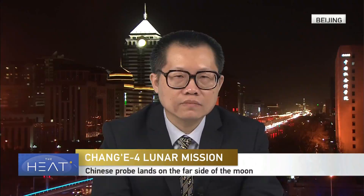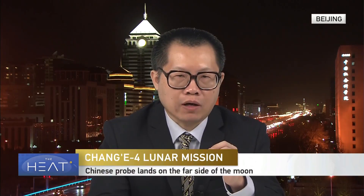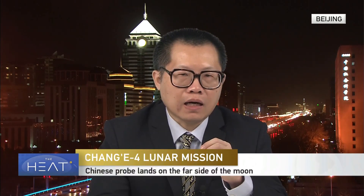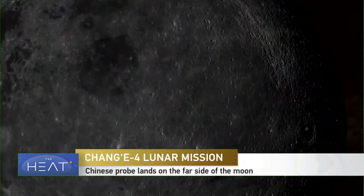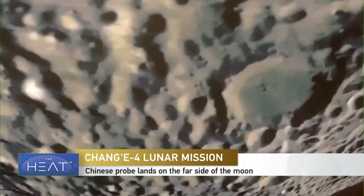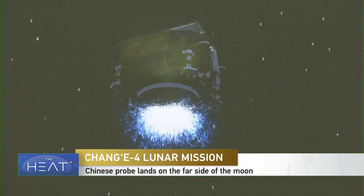Yang Yu Guang, how long will this probe be functional on the other side of the moon, and what kinds of information will it be sending us over the next few years? We have many payloads — about eight payloads — on the lander and rover. It has a landing camera and a terrain camera, similar to that of Chang'e 3. But this time, we have an instrument called the low-frequency spectrometer, which will perform a radio astronomy study on the far side of the moon. On the far side, radio waves from the Earth are all blocked, so there is essentially no disturbance from the Earth — it is a very ideal place to perform this kind of radio astronomy study.